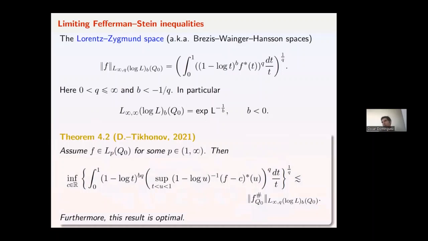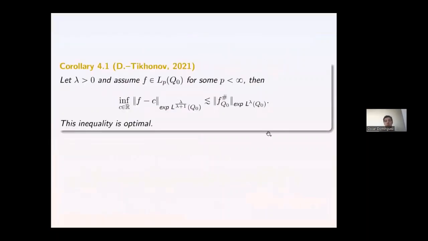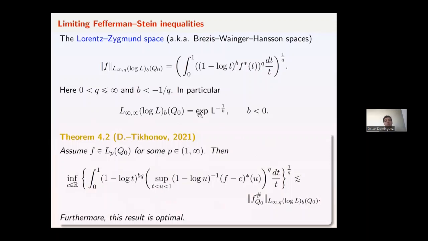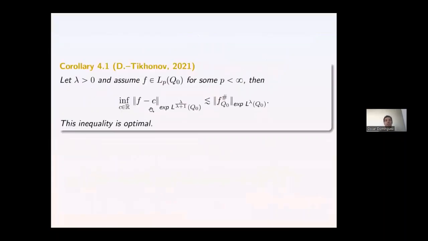If you are familiar with the so-called Grand-Lebesgue spaces or gamma spaces, this space is a special case of gamma space. But I will not go into details, and let me say that this result is optimal. So all the parameters here, this logarithm, cannot be improved. So this is the best result that you can obtain here. In the special case that q is equal to infinity in this result, so you are dealing with the exponential class, and then here you have to replace integral by sup, so you can use some kind of Fubini type arguments, and you arrive at this result.